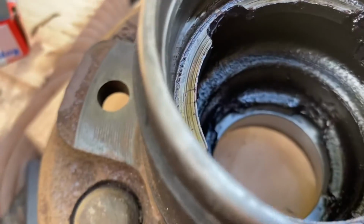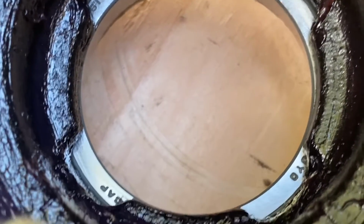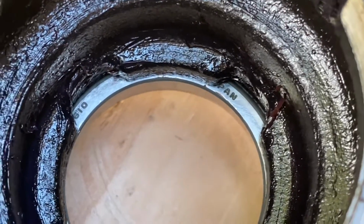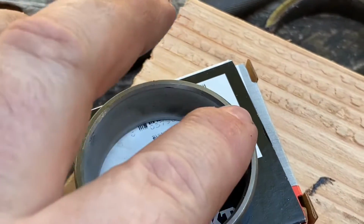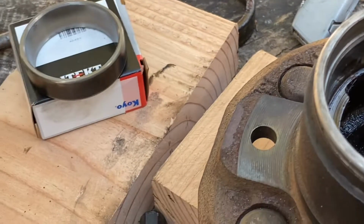And you can look down inside here, and you can see where the race for the outer bearing is met up with the hub. You want to ensure everything is nice and flat, and it's true. If not, just go ahead and work your punch around and try not to nick the edges of your hub, just like you don't want to tear up the edges of your race. So I wouldn't necessarily try to use a steel punch, maybe a brass punch. But if you know what you're doing, you can get away with steel, but be mindful, you could actually cause more damage than you do good.